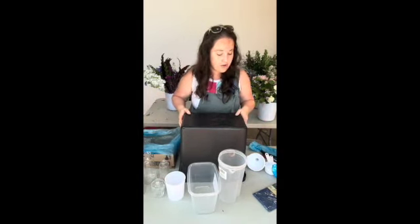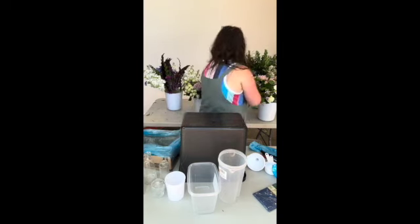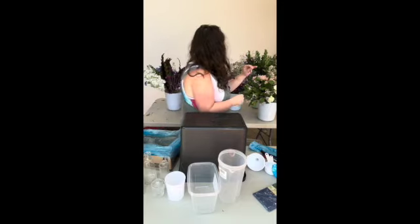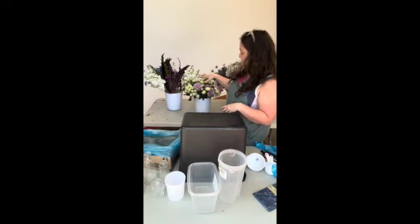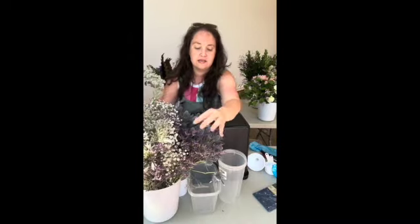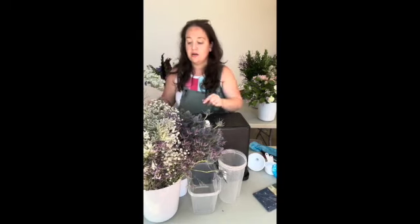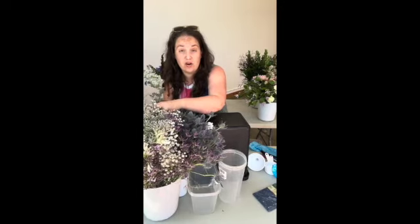Like we've talked about before, you're going to establish a little bit of workflow as we're going through these flowers. I recommend that you start with your fillers and your greens and your branchy flowers. The lines are almost all done and the focals are almost all clean too — you're not going to need to process very much with those. As far as the filler goes, we will start with the filler filler. We've got limonium, which is this purpley guy and this kind of white-blue, and then we've got your baby's breath in here and we've got some blue thistle. All of these are great for bud vases because they have a branching habit to them.